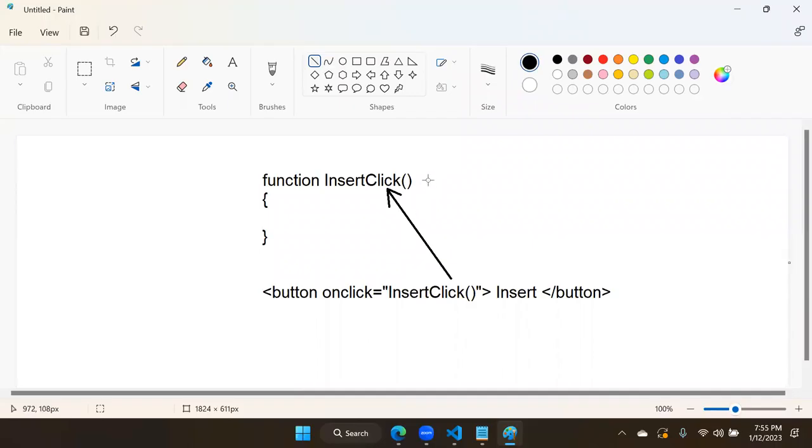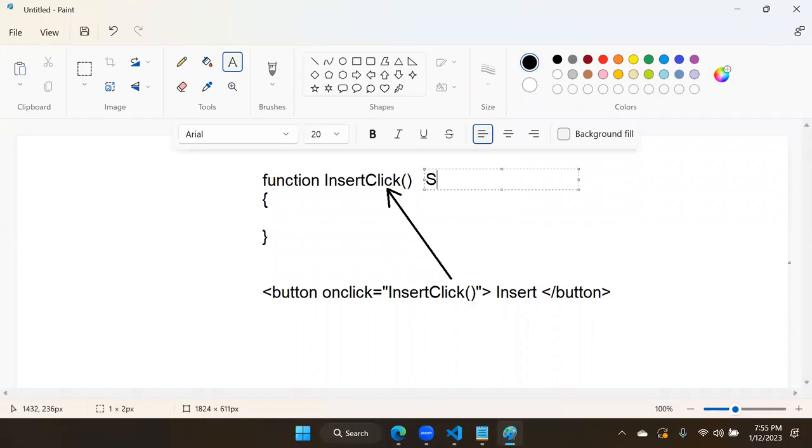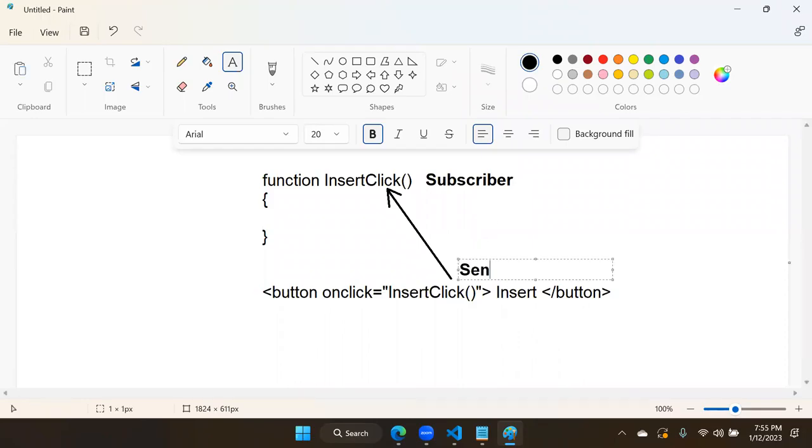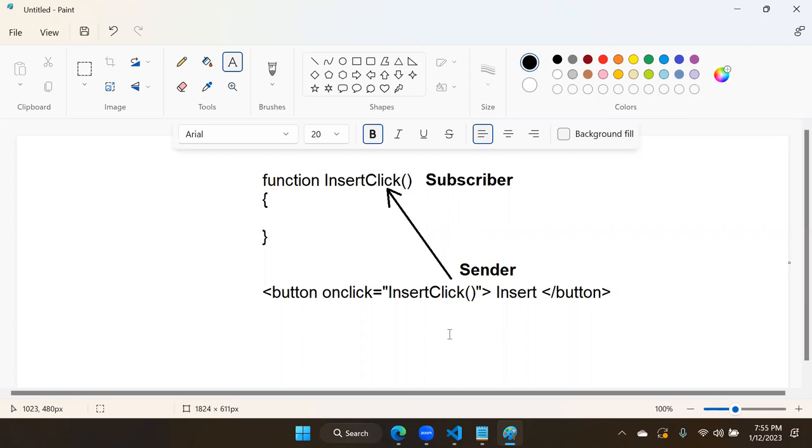This is generally called the subscriber. The subscriber defines what actions to perform. And this is called the sender. The sender tells when to perform. That means it has to do insert click when the user clicks the insert button.